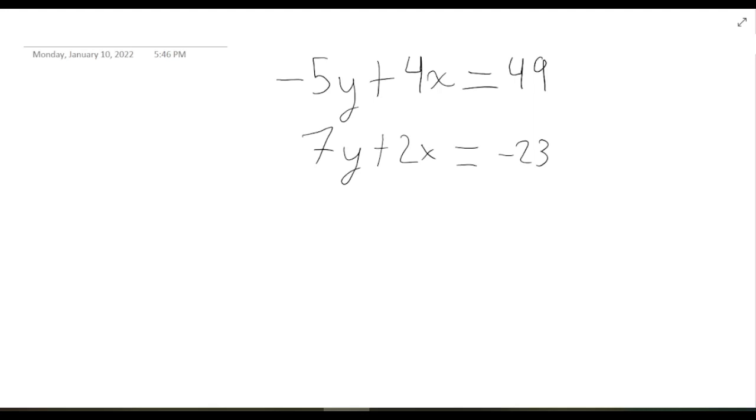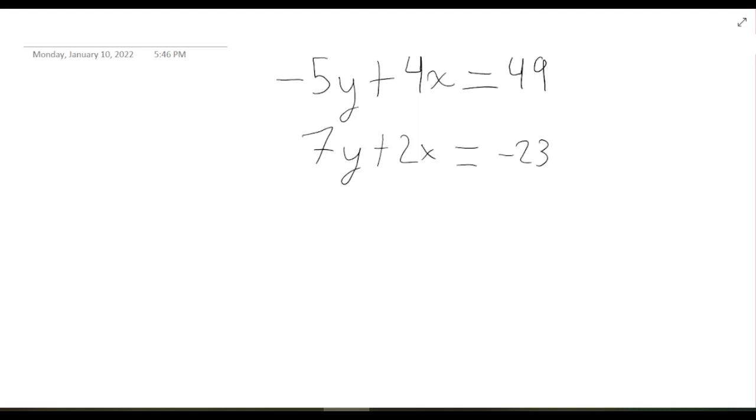for these problems. And typically on the SAT, you'll probably find them in word problems. We'll look at word problems later down the line, but right now we're just going to look at just the math, just the two equations and how to solve them. Okay, so when you're doing elimination method, you basically want to eliminate one of the variables. So you see you have negative 5y and 7y and 4x plus 4x and then positive 2x. You want to find the number to multiply one of these equations so that one of the variables eliminates. So I'll show you what I mean.